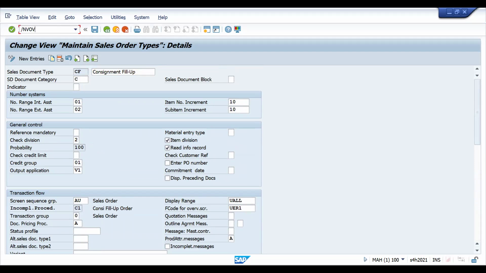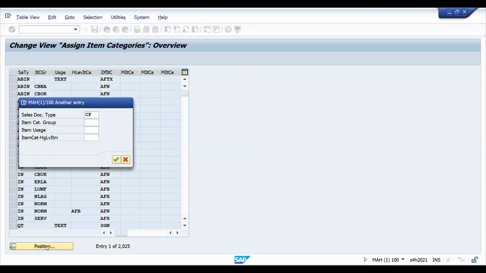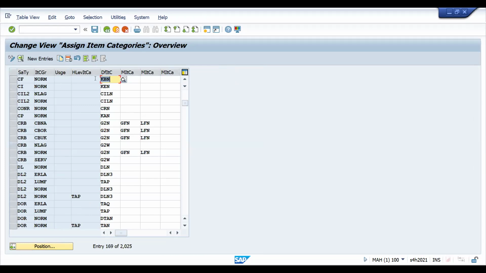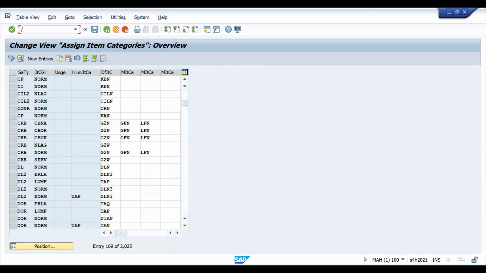So let's go to item category determination. Now go to CF. You can see you have KBN, which is for consignment fill-up. You cannot use TAN.